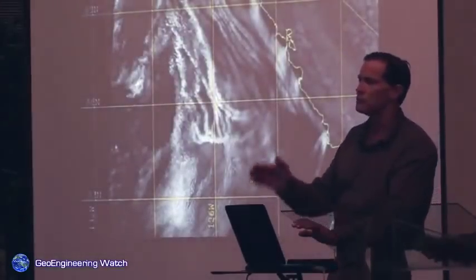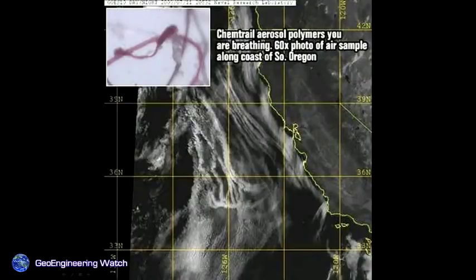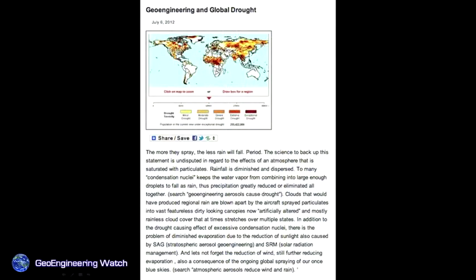This is off our coast — those planes were doing loops unless they were utterly confused about where they were flying. They blanket spray off our coast every day, blocking the hydrological cycle. I live in Shasta County and am almost 200 inches of rain short over the last 7 years. The storms always drop less than forecasted. We see satellite photos like this every day — they're blanket spraying the entire Eastern Pacific, and that simply blocks our water. The planet is warmer, so we should have more rain: the laws of physics state seven percent more moisture for every degree of warming, yet we have less. Geoengineering is the only explanation.